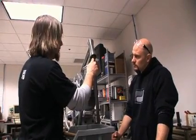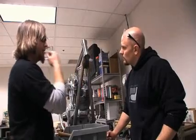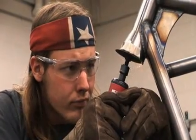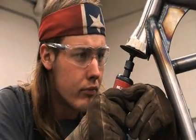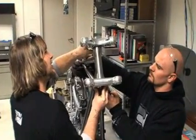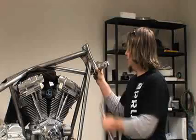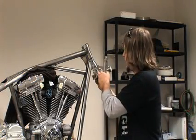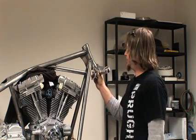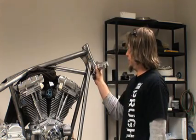Most of the time it works well, sometimes it doesn't. We ran into the external forward stop part, which is machined onto the neck — it didn't fit quite with the lower triple tree. So we had to take that off, and then we found that when we did the final set on the triple clamps on the neck stem, it pulled the lower clamp too far up into the lower neck. So we had to take it apart, pull the neck stem out, and actually make a stainless steel shim underneath it just to space the triple clamp away enough to clear paint and turning radius.